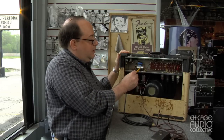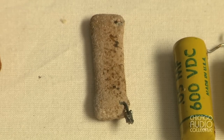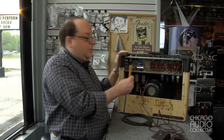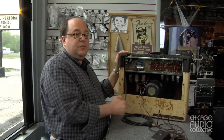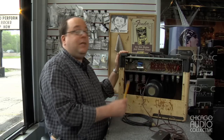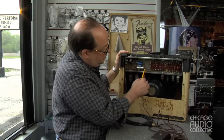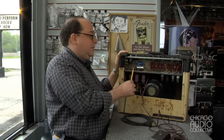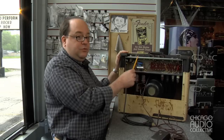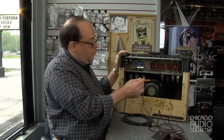Additionally, this is the cathode resistor for the output section. The original was a very old type that had a cement coating that was very sandy and it was leaving bits behind. It was also not original because its wires were attached to the wires of the original that had been clipped out, and they were not insulated. So this one is installed on the tag board, wired into the circuit with insulation, so it's out of the way of heat, and the heat that it generates will drift away and hopefully prolong the life of this amplifier.